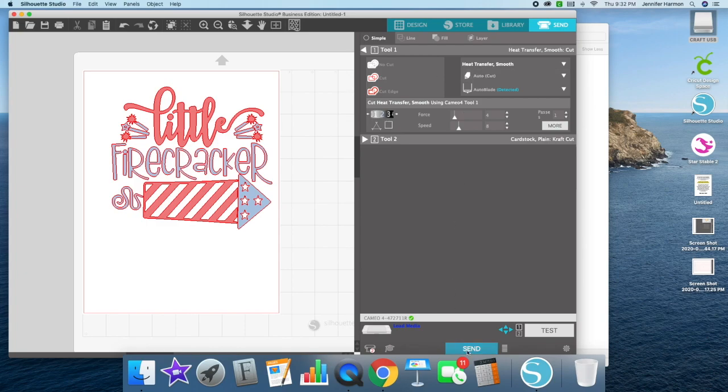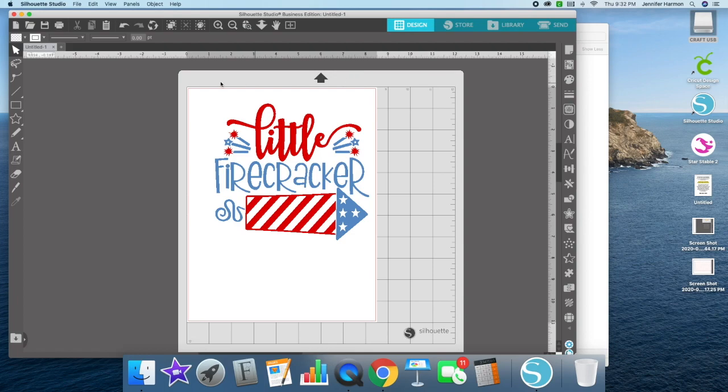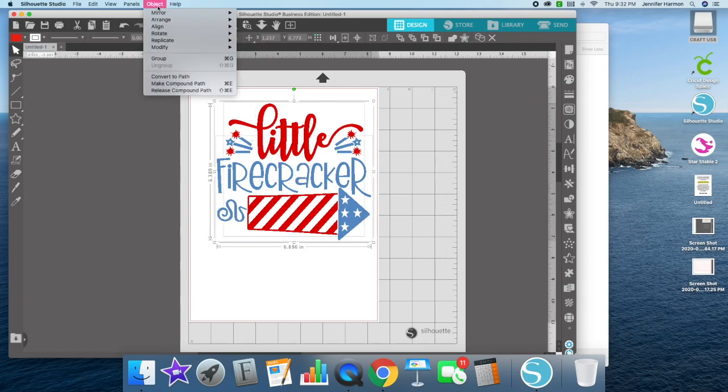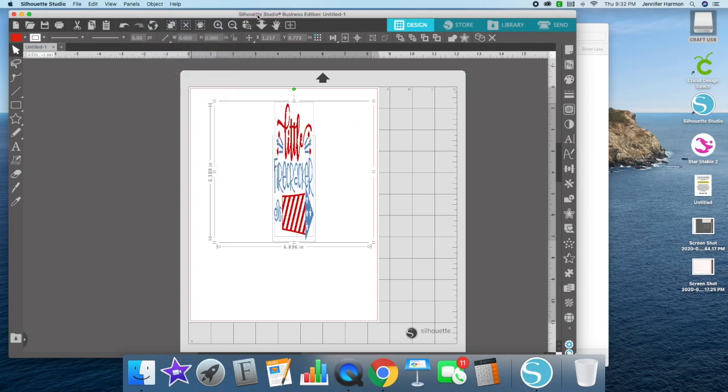If you click that and then hit send, when you send mirrored, it sends it all the way on the other side of the mat. That's what I've heard. I have not tested that out. Okay, so I'm going to cancel that. I always flip it in the design area before I send it. So all we have to do is highlight both or select both and flip horizontal.